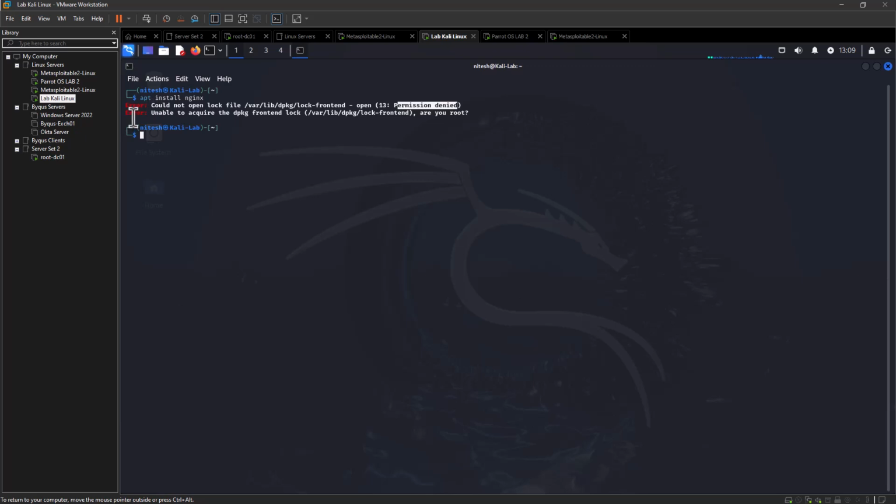Error, unable to acquire the dpkg lock. Are you a root? It is asking whether you are a root or not. So suppose I do sudo apt install nginx. It is asking for the password for root.